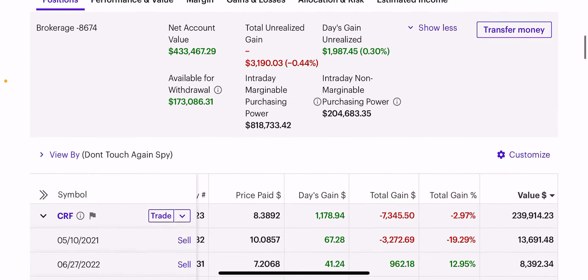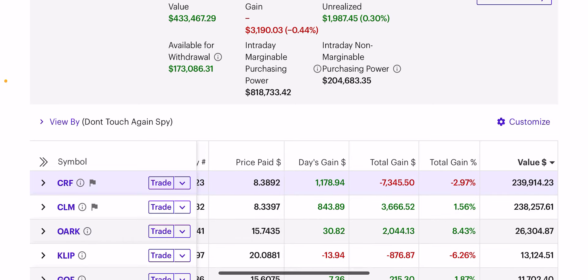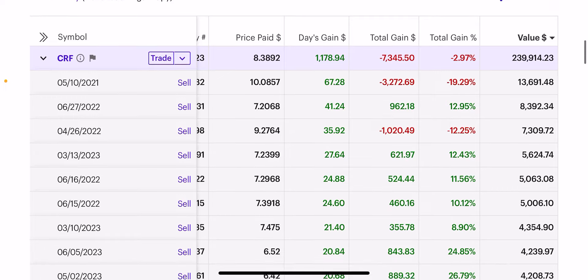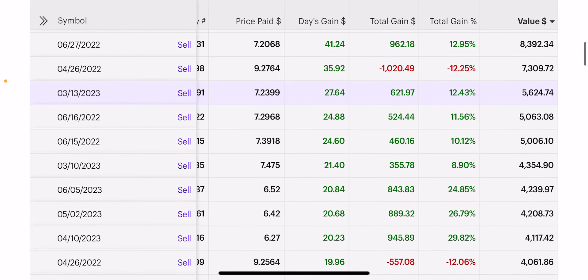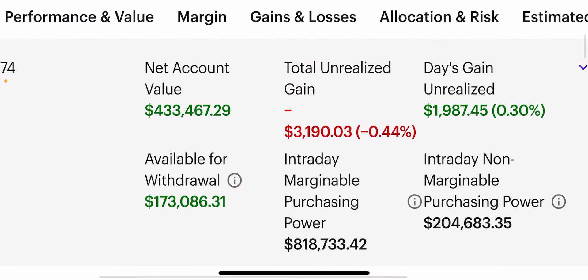People who have bought my eGuides and understand margin know that maintenance is everything to living financially free. Cornerstone is 30% maintenance — that's why I'm able to put so much in it. If I put $1,000 in Cornerstone, only $300 of my equity is taken up. If you put $1,000 in USOI, then $1,000 is taken up. In some YieldMax funds if you're not at E-Trade, you could have all your equity taken up. So beware.